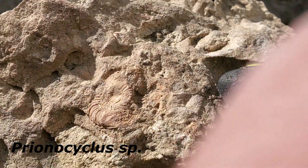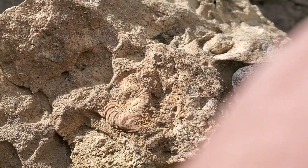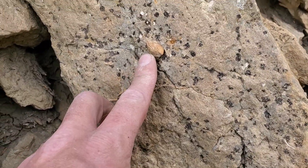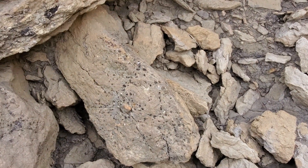There's an ammonite right there — looks a little beat up on this side, might be able to do a reverse prep on it, but even if not, that's awesome. There's even an impression of another one right up in here. And here's an ammonite sticking out of this sandstone — I'd have to figure out how to get it out of this big block. I found some really nice ammonites, even some gastropods and things like that. But I have about six hours of driving to get to my next stop before heading to Nevada tomorrow, and right now I'm absolutely starving, so I'm packing up and getting back on the road.